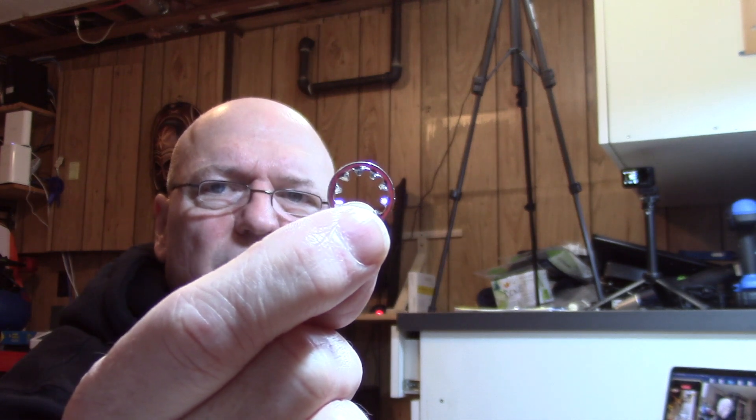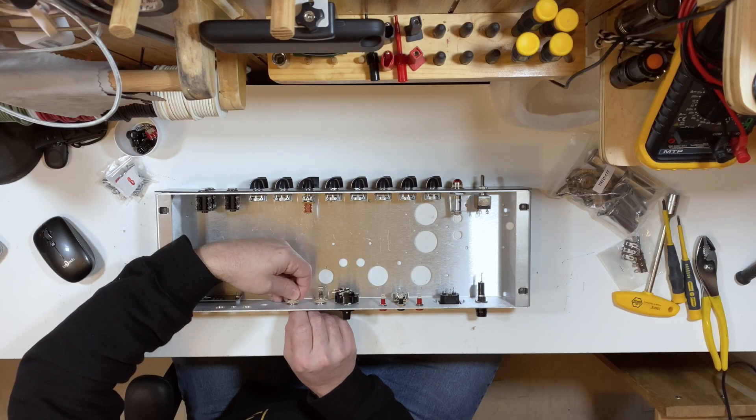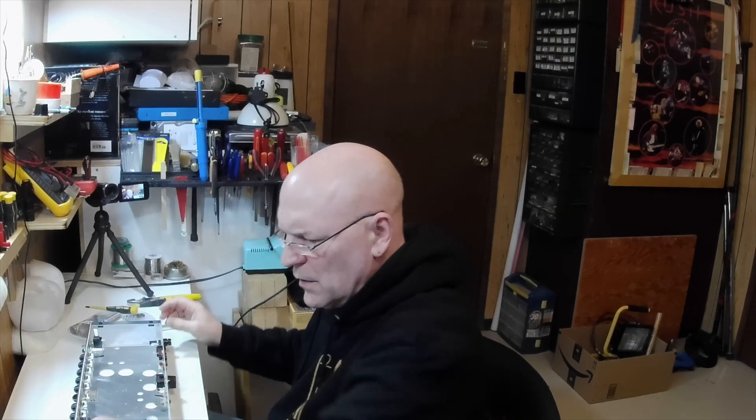For the speaker jacks, I went after a couple of toothed washers to put on the back inside. These jacks didn't come with them, but I like to put them on the inside of the chassis — they bite into the back of the chassis a little, and if the nut comes loose it keeps the jack from spinning. Some of these washers have a little cup to them; I always put the cup facing in toward the face plate so that springiness adds a little tension to keep it from spinning if the nut comes loose.